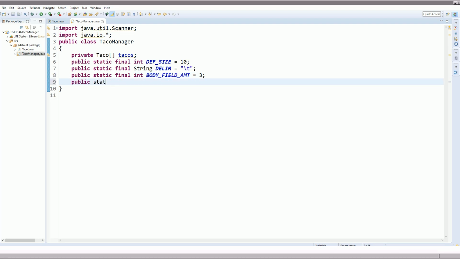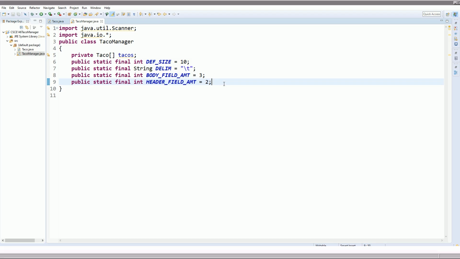And public static final int HEADER_FIELD_AMOUNT, and we're going to set that to 2. These 3 constants are going to be used for file operations, which we'll discuss a little bit later on.